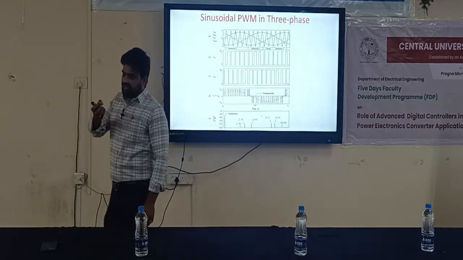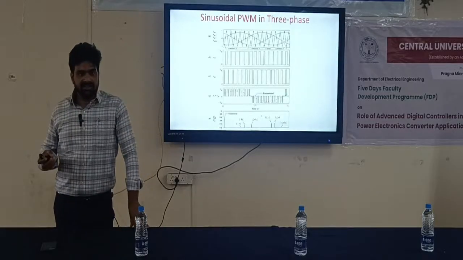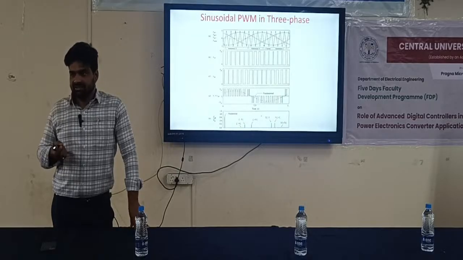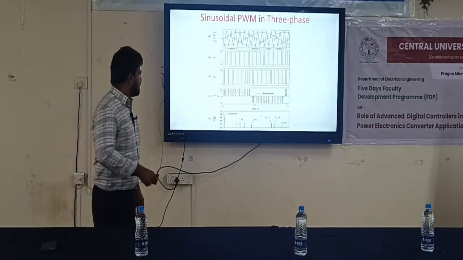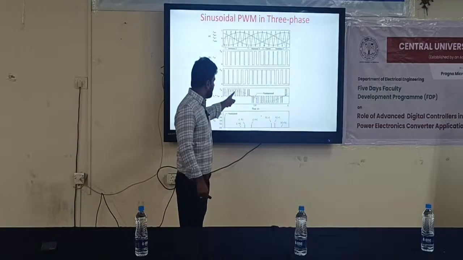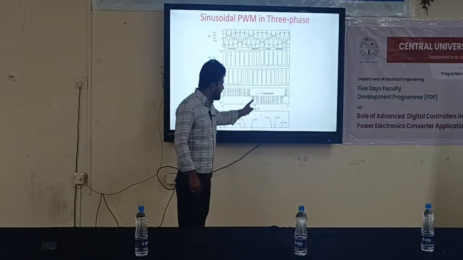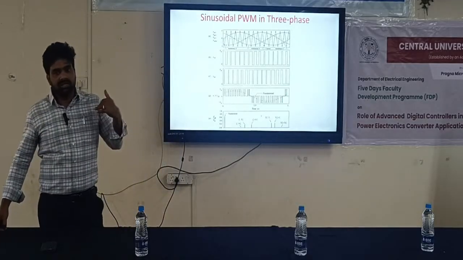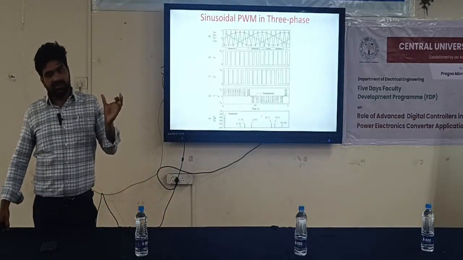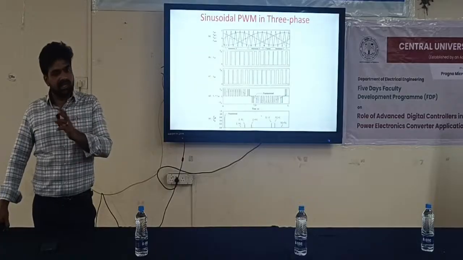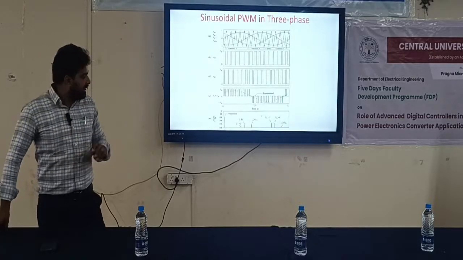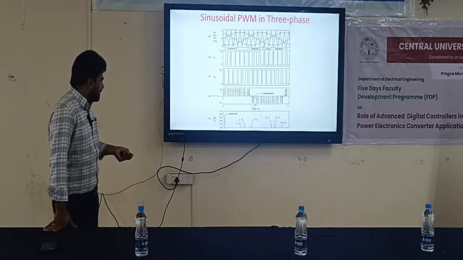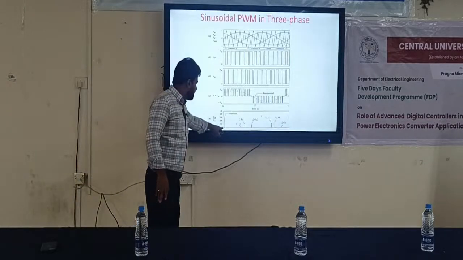Because the inverter, when it is drawing the current, draws it based on L di/dt. This is the voltage drawn. So what happens? When the voltage itself is in this condition, the current that is drawn by the inductor will be sinusoidal. So basically, your fundamental voltage and your fundamental current drawn by the inductor are going to be sinusoidal with unity power factor. And on the other side, if you see the harmonic contents, the fundamental component is here.